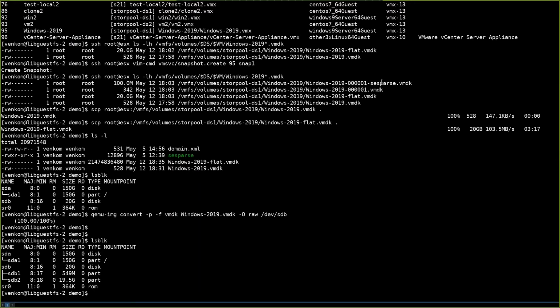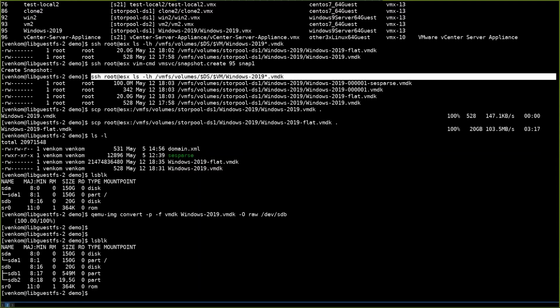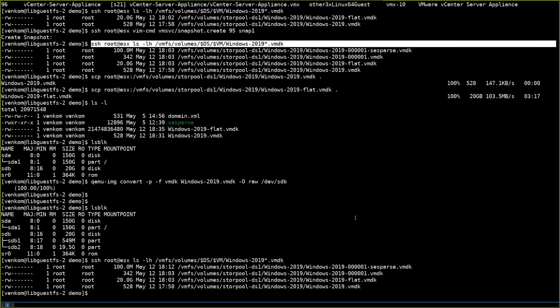This is the image that we need to transfer. Let's first have a look at how this image looks now. Okay, it's about the same.